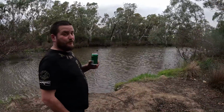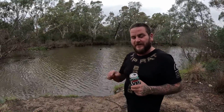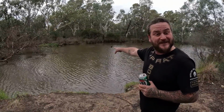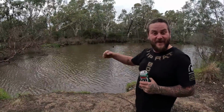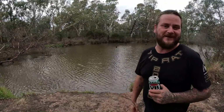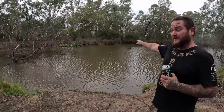Now, we're going to do a bit of fishing and a bit of cooking, as we do. The best part of this joint is 50 minutes it took. Oh! See the fish? Let's get that bloody rod in now. I think I got that on camera. That looked huge, whatever that was. Probably a carp, but that's about it. Oh, well, it's still a fish. A fish is a fish. Natalie, we're going to catch that fish.